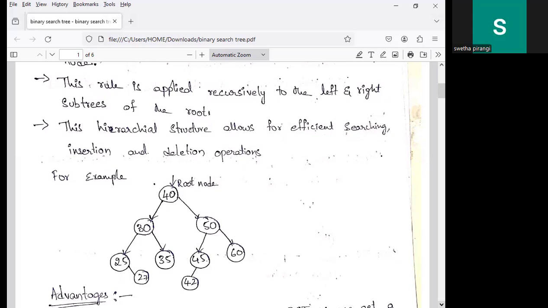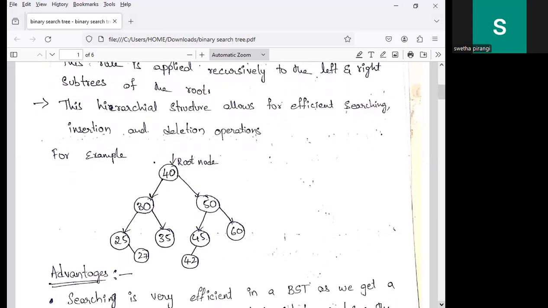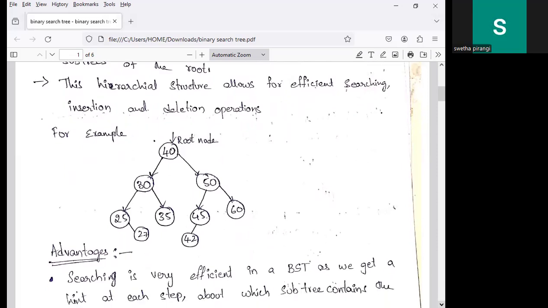Then 48 moves to the right of 40, then to the left of 50, then to the right of 45. Like that, it will be inserted. The left subtree will hold smaller elements, and the right subtree of the node will hold larger elements.